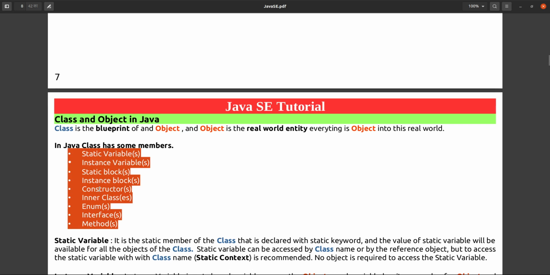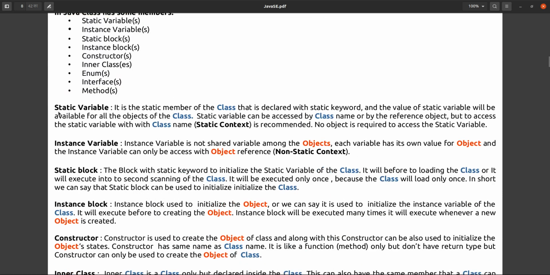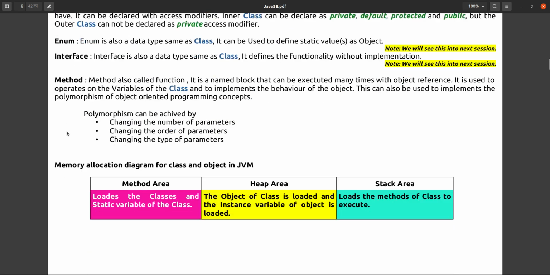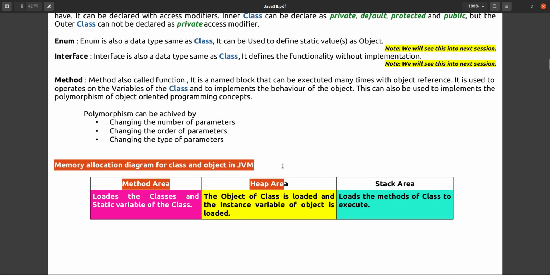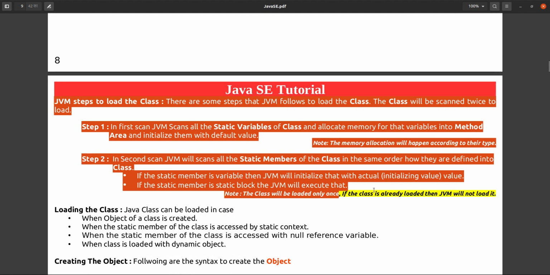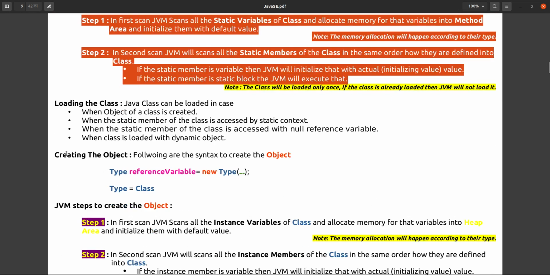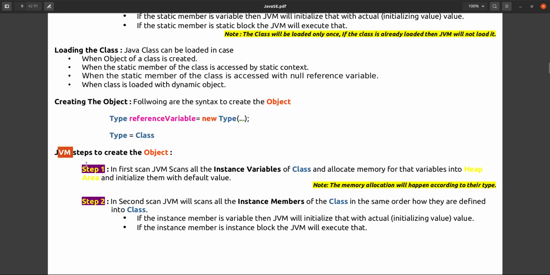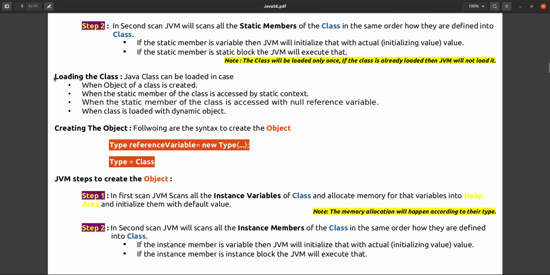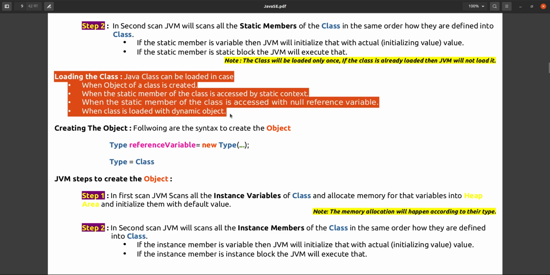We have declared all of those, and we have seen the definitions of each of them. We have also seen the memory allocation, how memory will be allocated for an object, how memory will be allocated for a class inside your JVM, how your class is loading and how your object is created. We have seen how we can create the object, and in which cases your class is loaded.